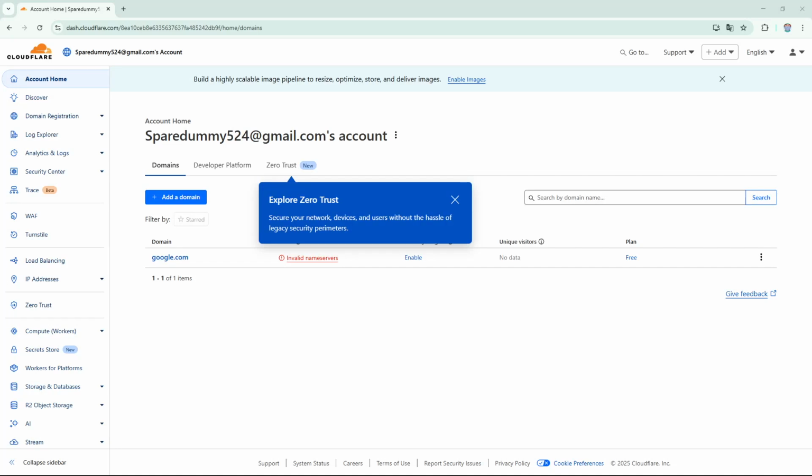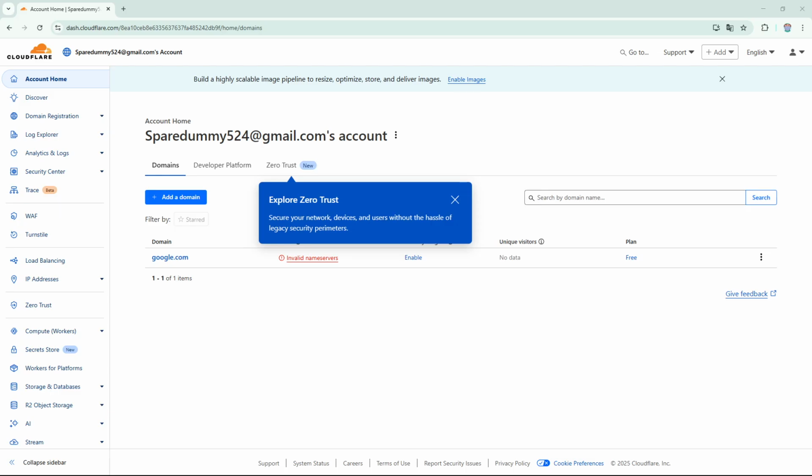In today's video, I'm going to teach you how to change the language in your Cloudflare dashboard. Whether you're more comfortable navigating in a different language or simply prefer another one, this quick tutorial will guide you through the simple process. Let's get started by heading to your Cloudflare dashboard.